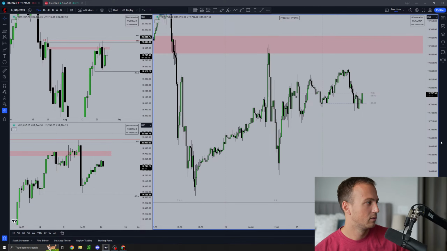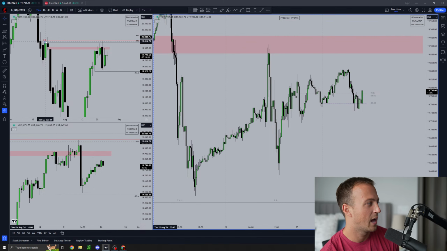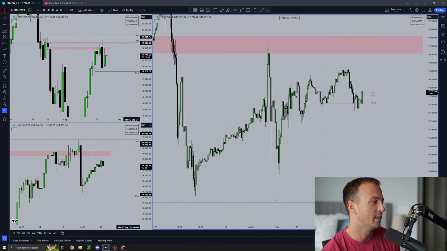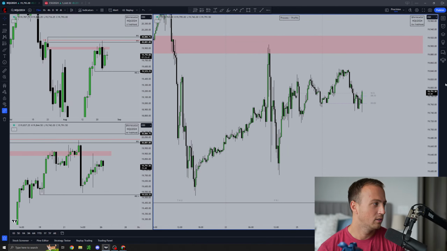And also this swing high here on the daily. We hit up into the highest body of this swing high on the daily chart, and that aligns up with that 20K big figure, this level right here, the 20,001 handle. So nice reaction off that big figure level as well. But if we are aiming for higher prices, we're looking at that as a speed bump on the daily chart. So a pullback makes sense.